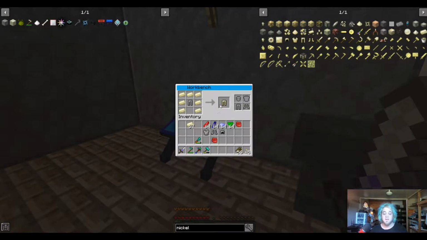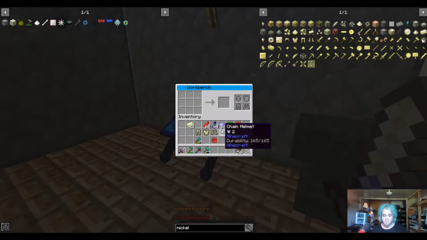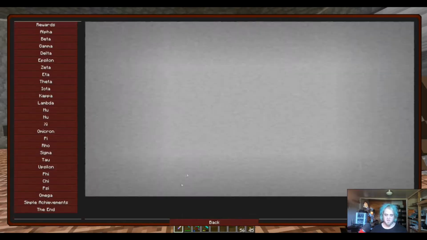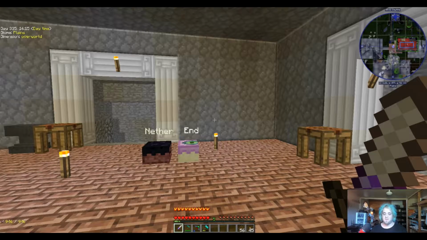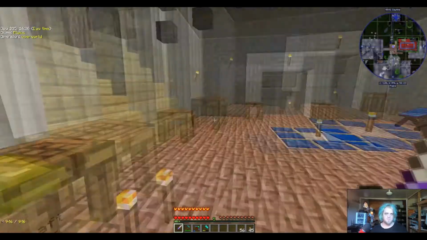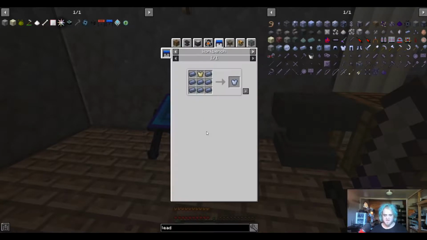Alright, so we got nickel leggings. Chest plate. Boots. And helmet. Yeah, quest complete for nickel armor. Alright, so... Lead. I don't know how much lead I have. Okay, I have lead. Because I remember I had to go out there and I got a bunch of essence for lead before because I was working on something and I needed lead.